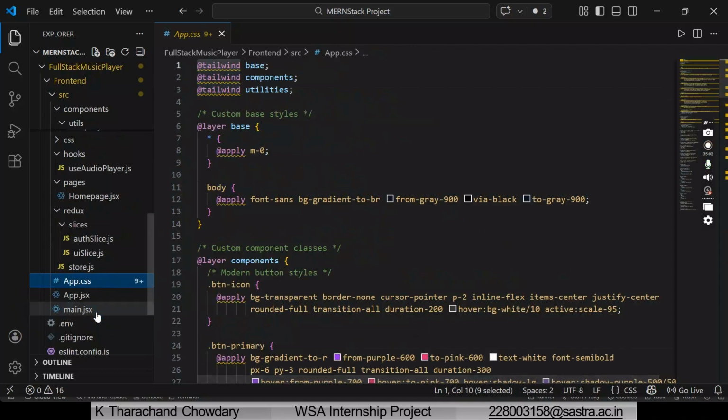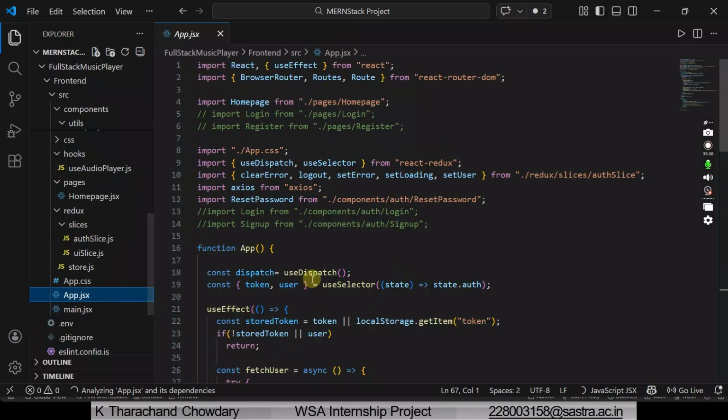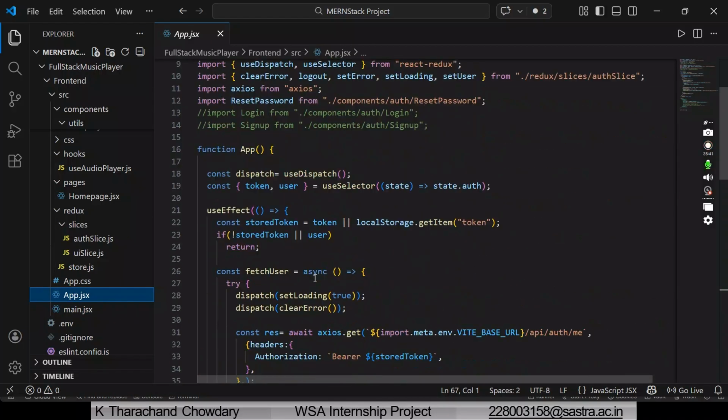Now, let me explain main. Let me ask you a question. How does everything work together? Each file does a separate part, right? The user opens the app, main loads the app.jsx file, app.jsx loads layout and routes, the home page loads song data, song grid shows song cards, the user clicks a song, data goes to Redux, the useAudioPlayer hook plays audio, the control area controls playback, and UI state controls modals and loaders. So it happens like this. We have main and app. It controls everything.